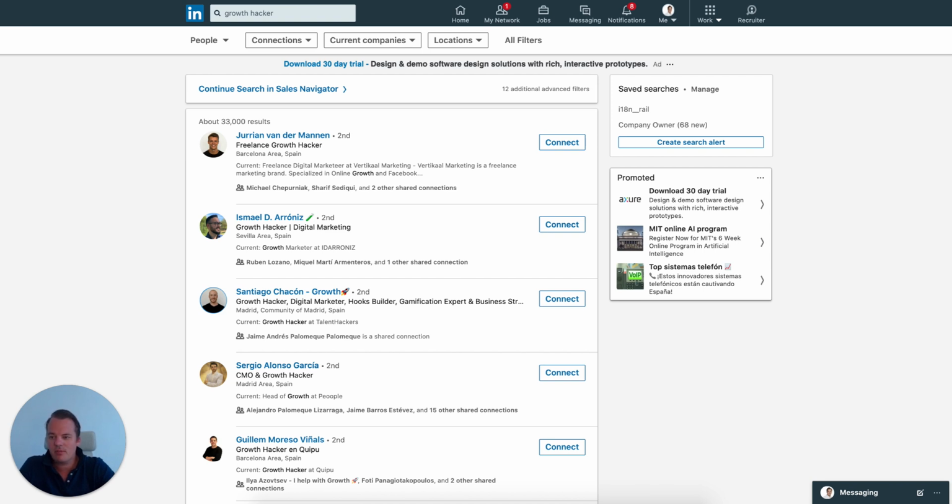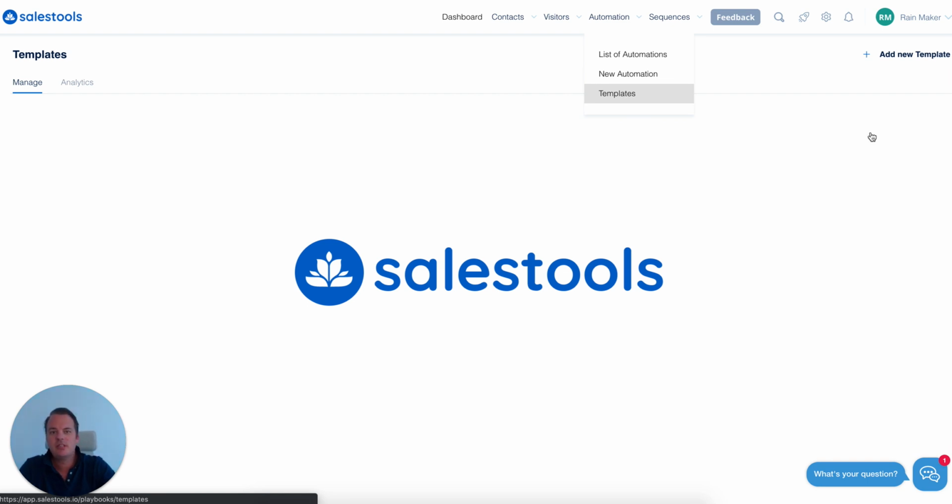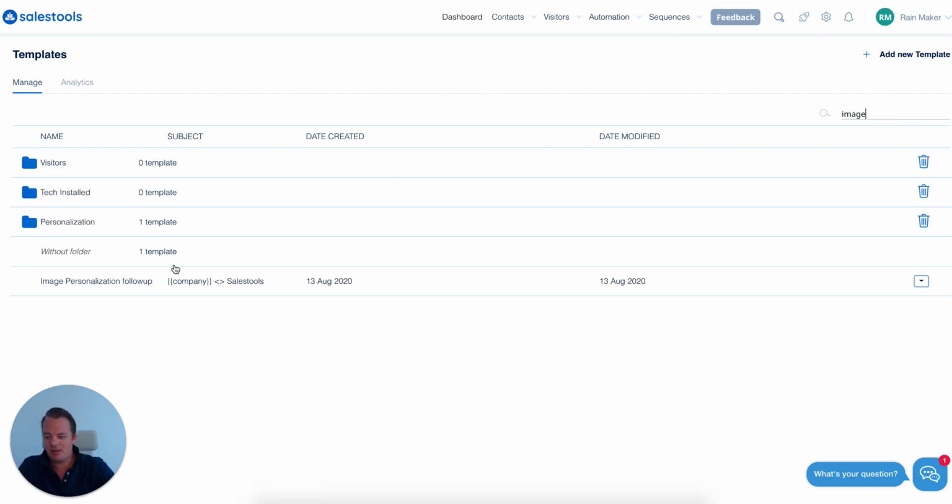Then I go back to Salestools and start by creating the template needed for this automation. Of course, like anyone else, I cheated. I pre-wrote this template for you, but I will show you the principles of how to do it. If I go into templates and search "image", I will find my pre-made template right here. I created this template, as you've seen in the email, where I got 3 replies out of 20 people who want a demo. This email personalization follow-up is super simple to set up.